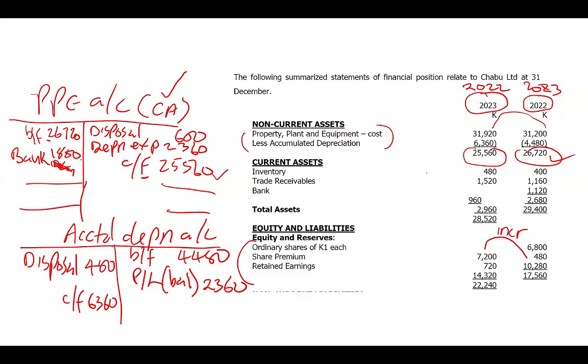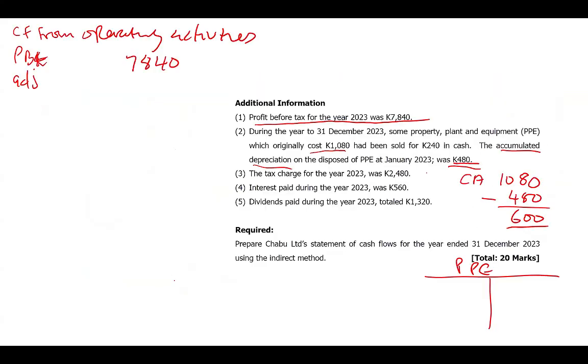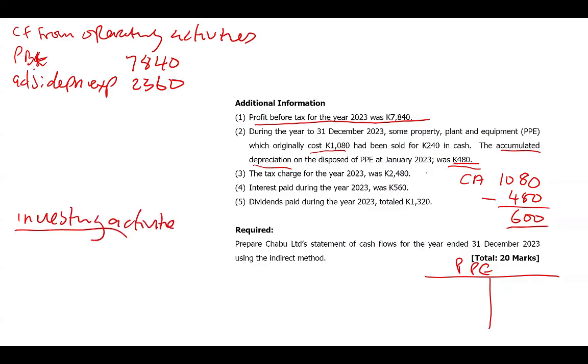This is a very important figure for your statement of cash flows. This is also a very important figure for your statement of cash flows. Okay, so 2360 is coming here. You said depreciation expense, 2360. You add back. Then if I leave some space under investing activities there, two items are ready. One, we have just calculated cash paid to acquire PPE, which is the 18. We put it in brackets.